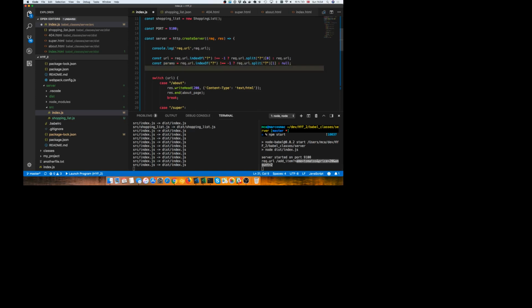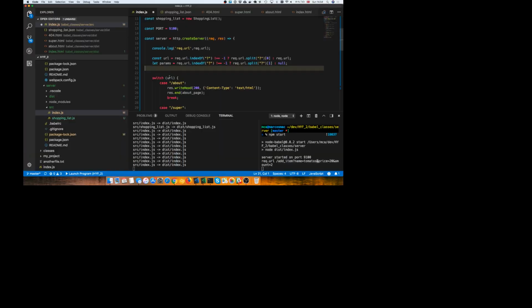Now you want to split again, so I will make this a let. You want to split those params again, because if you think about it, you want to split for each param, right? So you also want to split for the ampersand. And that's the function you saw in Stack Overflow. That guy is actually doing that thing.